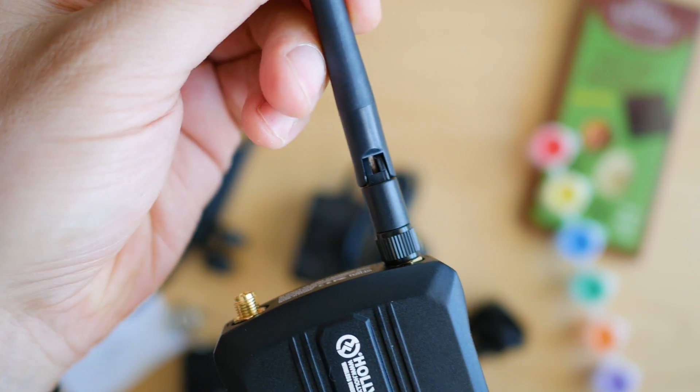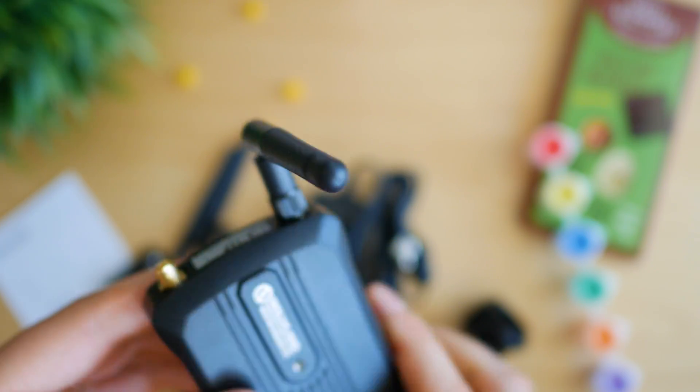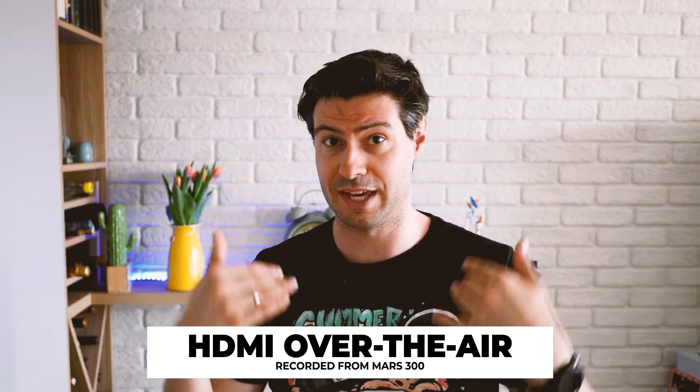Keep in mind that in reality this may feel like a little more, because most devices like video cameras add extra delay to the image — but you certainly won't get a lag of more than a second. Now for the first test: we're going to compare the quality of the image between wirelessly transmitted video and video captured on the SD card. Please look carefully at the details, the color, and the lighting — I'm not changing any settings.